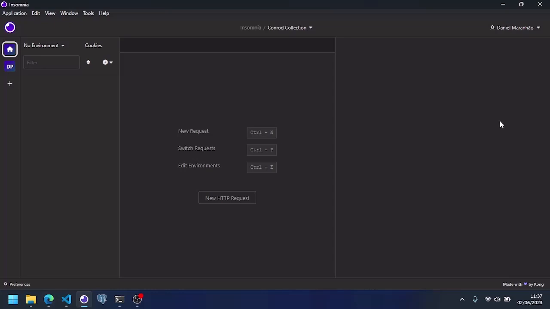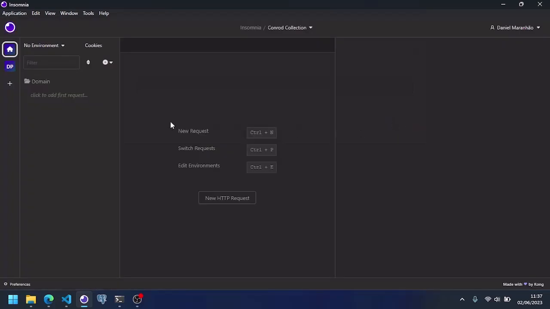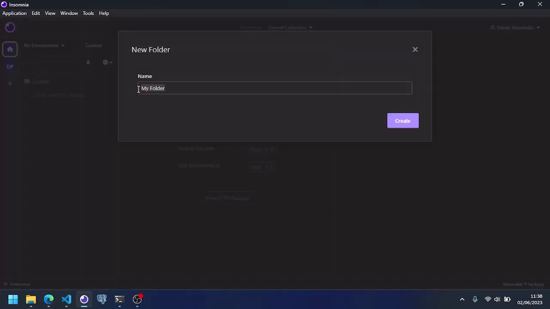For organization, I will create first a new folder called domain for the routes of the domain's entities. Inside this folder, I will create another folder, which is the users folder.